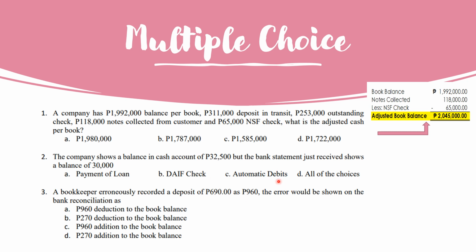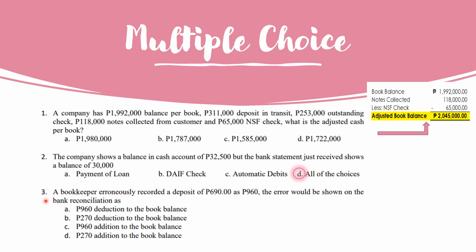Letter C, there's an automatic debit. So, posible rin na if the client entered into an automatic debit arrangement, then every due date, nababawasan automatically yung bank statement. Diba? So, ma-receive lang ni kung sino man yung may-ari ng libro, if nabawas na ba yung automatic debit upon receiving the bank statement. So, C is also a possible answer. That's why the correct answer is letter D, all of the choices.